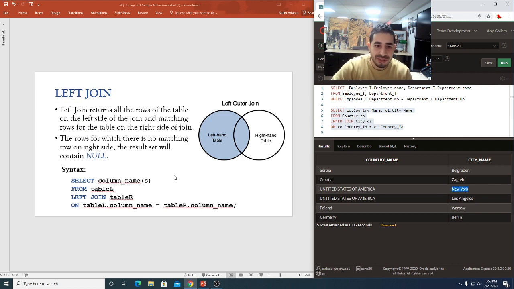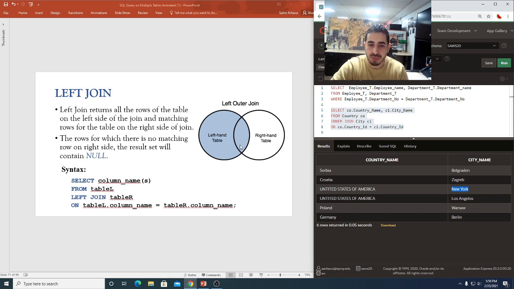Okay, so that was the inner join. Now let's take a look at the left join. Left join means, as the visualization here shows, that we have one table on the left side and one table on the right side.